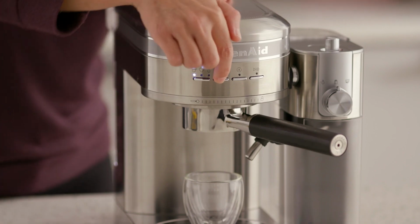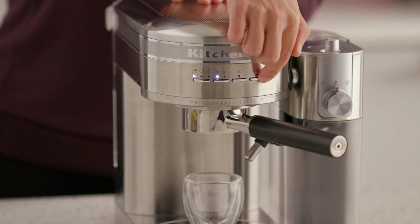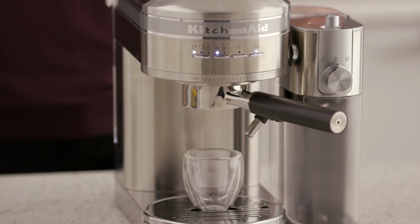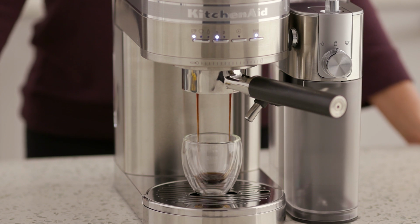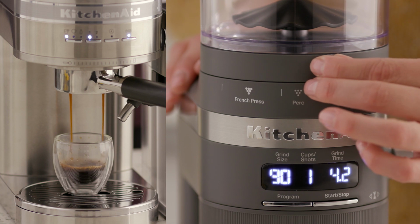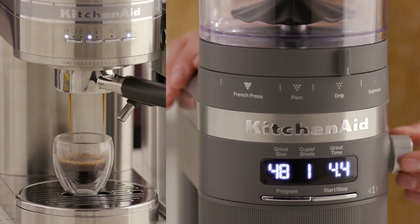Toggle the mode button to espresso. Select your preferred dose, then press the Start Cancel button to run. For optimal espresso, brew between 20 and 30 seconds. Experiment to find your favorite flavors by adjusting your grind size and tamping pressure.